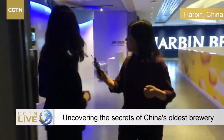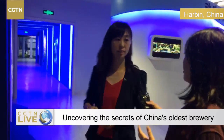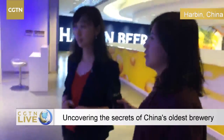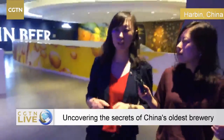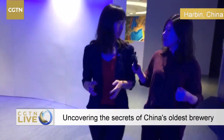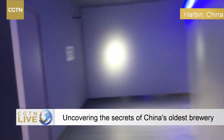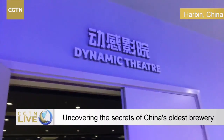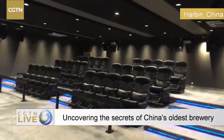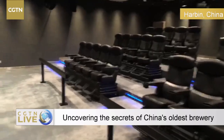And what is that gallery? Oh, the gallery is about the NBA and the World Cup, the one you mentioned. What is that for? Is there anything interesting about the gallery and the venues? Yeah, it's an interactive area, and the tourists can have some sports. Oh, I think the cinema is open right now. Can we just take a look, please? Yes. And also the chair can be moved. And also you can smell some of the hops during the film.